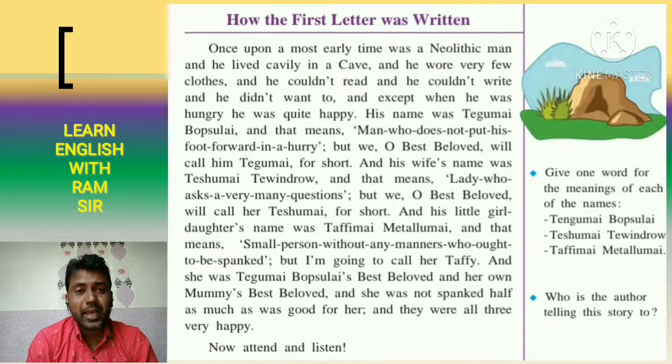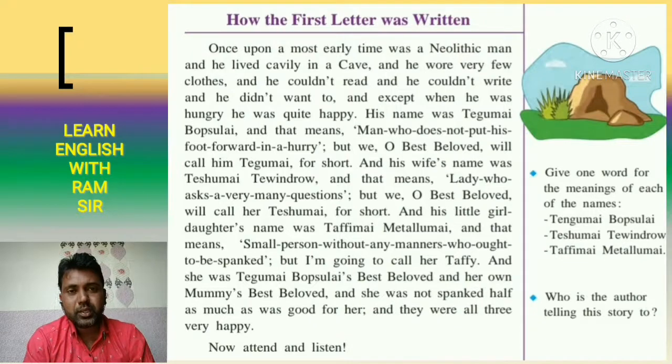Hum use kya bulayenge? Teshumai. Okay. And Teshumai's character, if you'd like to explain her character in one word, you can say that she is curious all the time. She would like to ask questions about so many things. Wo bahut sare questions poochti hai. Aur uski wajah se hum use kya keh sakte hain? That this is the example of curiosity. Okay, remember that. And here remember, we called her Teshumai.